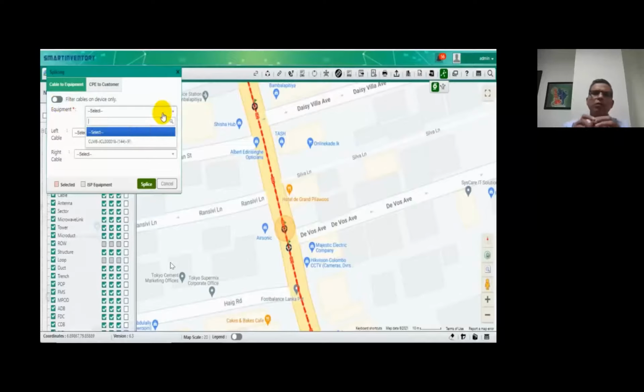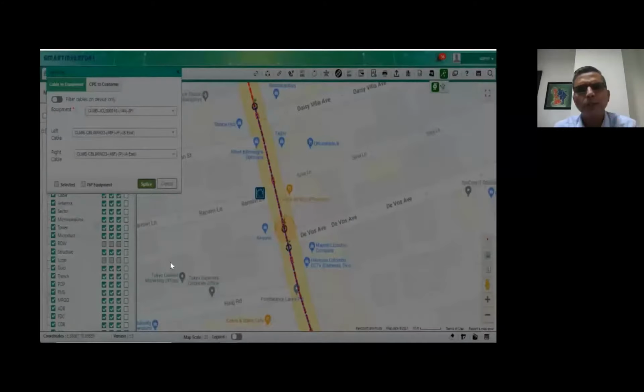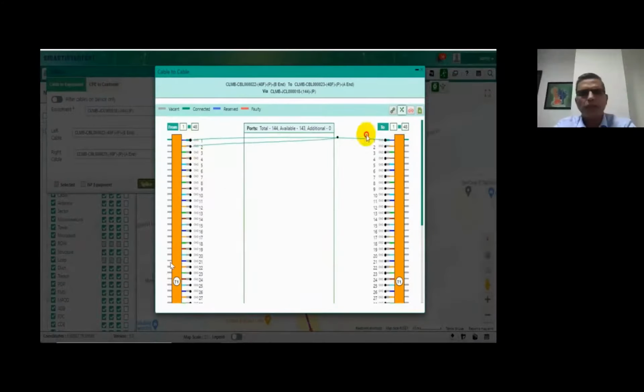You select the manhole, you select the cables on both the sides, and then it presents you with a very intuitive, very user-friendly interface. You select the fiber strands on both the sides. It depicts the fiber with the tubes and the tube colors. You do it manually. You can also do it automatically. You select the whole bunch of fiber strands on both the sides, and then it is able to connect both the sides automatically.